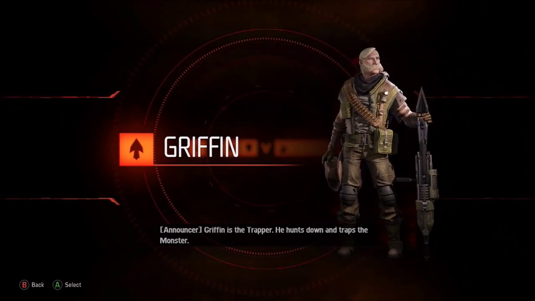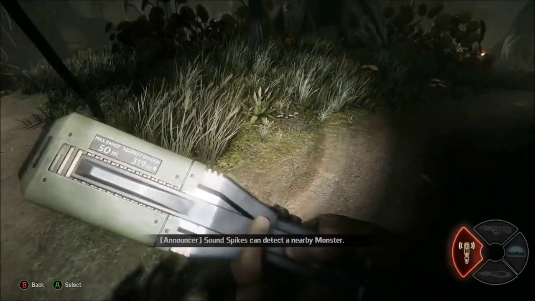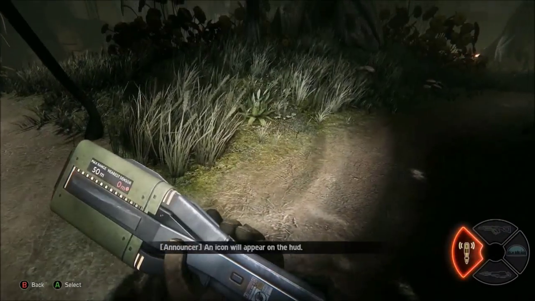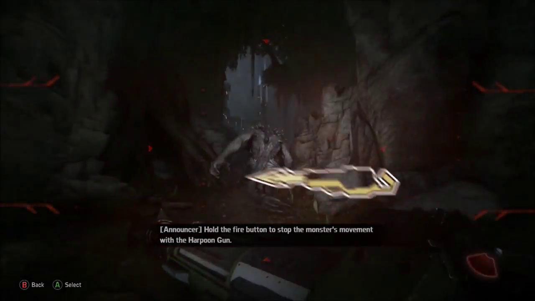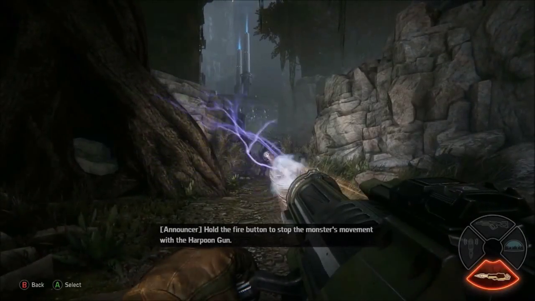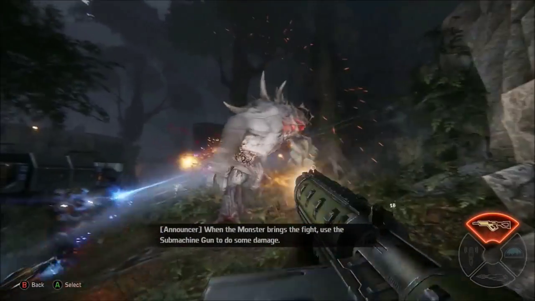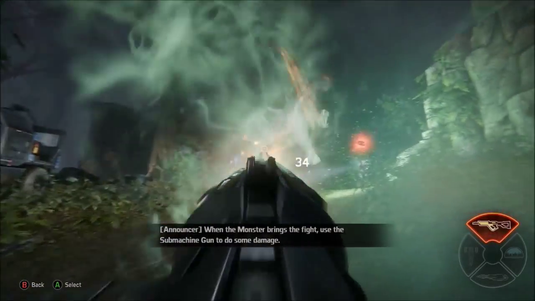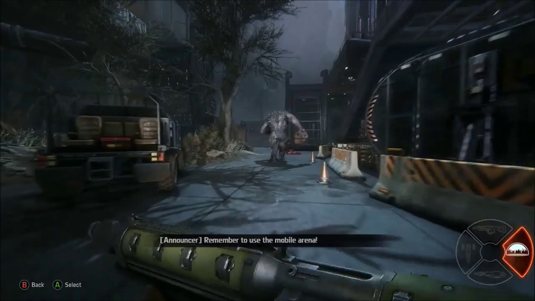Griffin is the trapper. He hunts down and traps the monster. Sound spikes can detect a nearby monster. An icon will appear on the HUD. Hold the fire button to stop the monster's movement with the harpoon gun. When the monster brings the fight, use the submachine gun to do some damage. Remember to use the mobile arena.